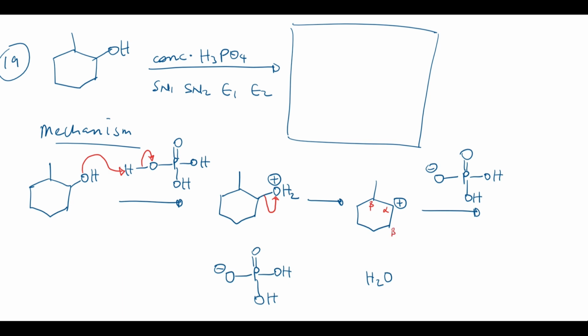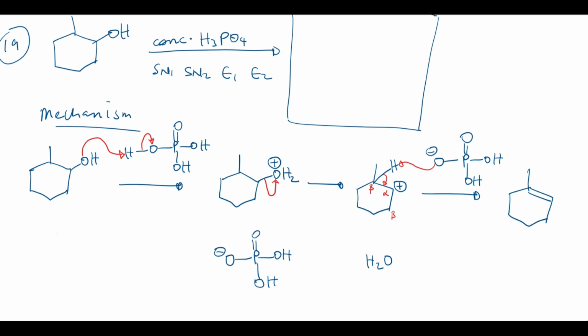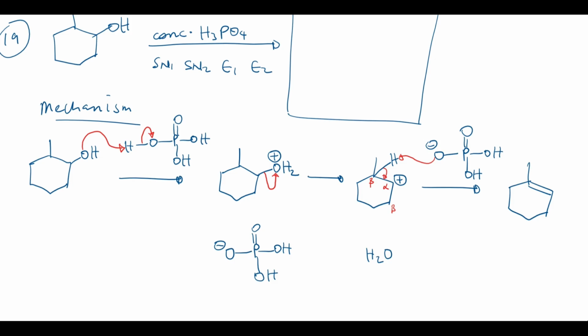So there are two possible products that could be formed, but the major product will always be the Zaitsev product, the product that will give you the more substituted alkene. So since there's a proton there, the base will simply abstract that proton, and a double bond is formed between the alpha and beta carbon. And you would have this product. Of course, the acid is regenerated.